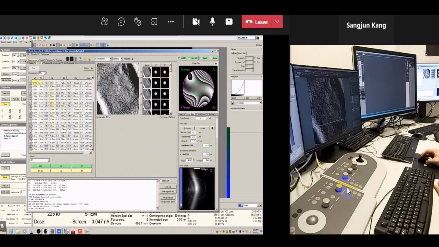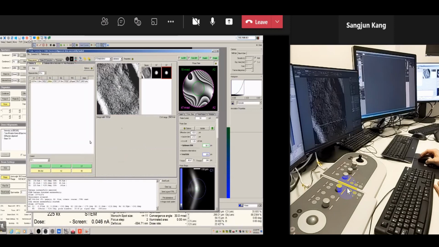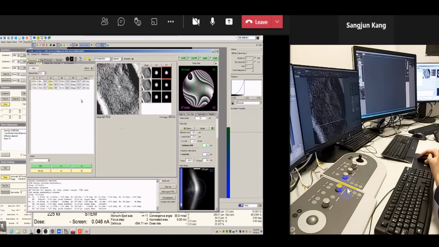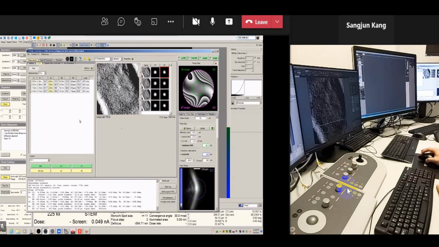But actually, for demonstration purposes, it would be good if the previous tuning were really bad. Then I could use the probe corrector step by step. But the current condition is really good, so there is nothing much I can do.